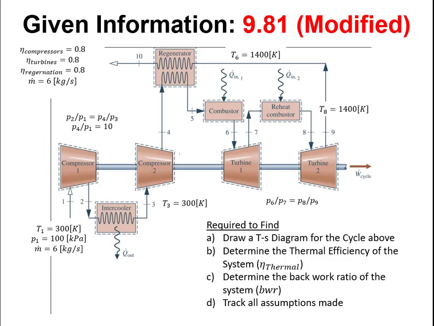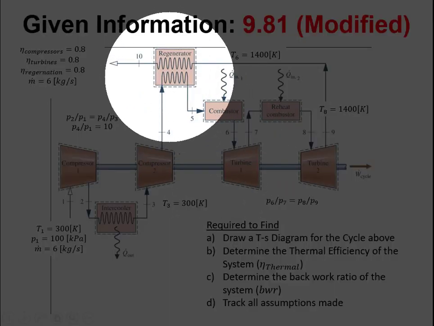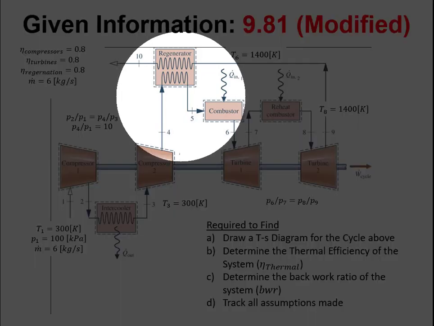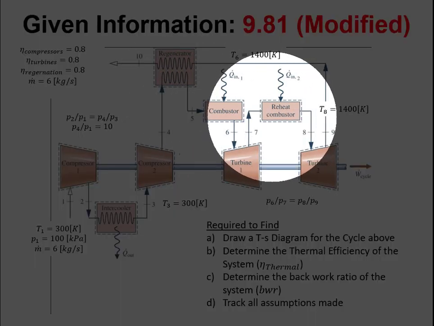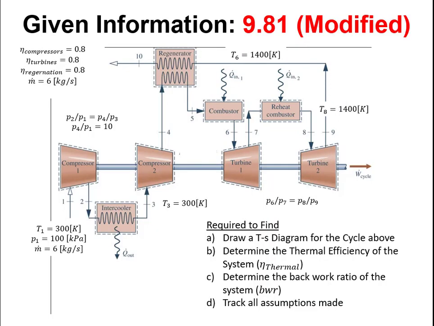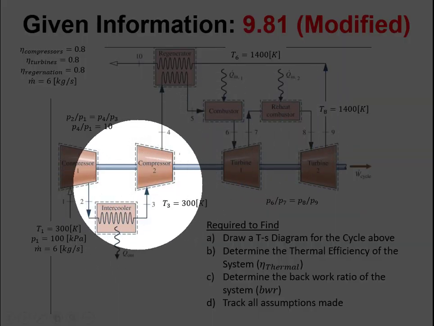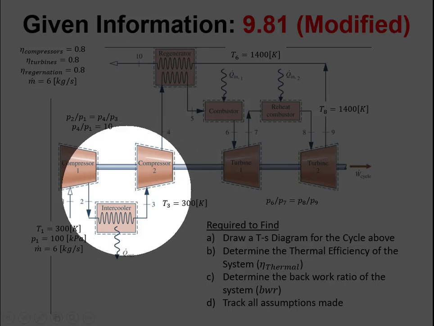So here is what a Brayton cycle problem might look like when it has regeneration, reheat, and intercooling. Here, we can see that in the regenerator, we're taking the hot exhaust gas and passing it over our working fluid before it moves into the combustor. When we do reheat, again, we have a high pressure and a low pressure turbine, and in between them, we add more heat in a combustor. Intercooling works in a similar way, where in between our two compressors, we cool the fluid.